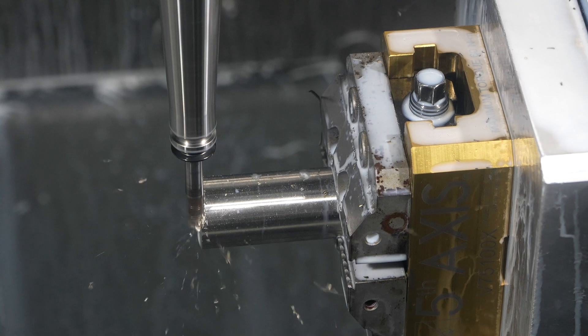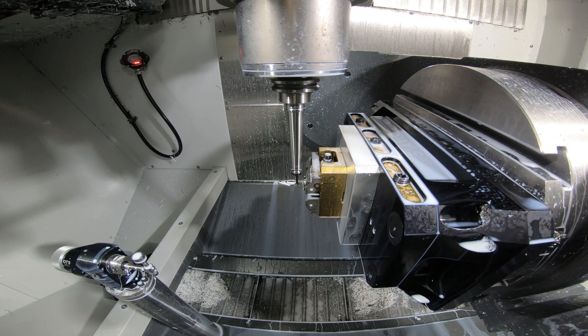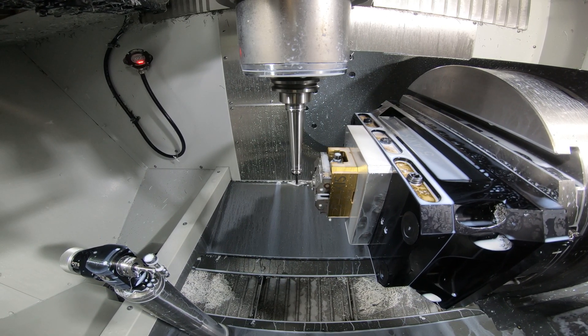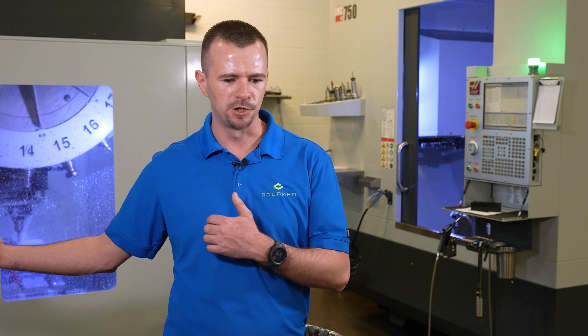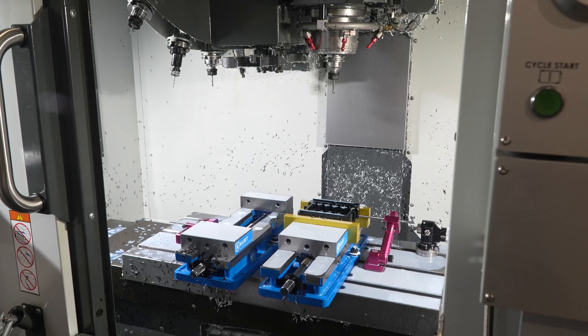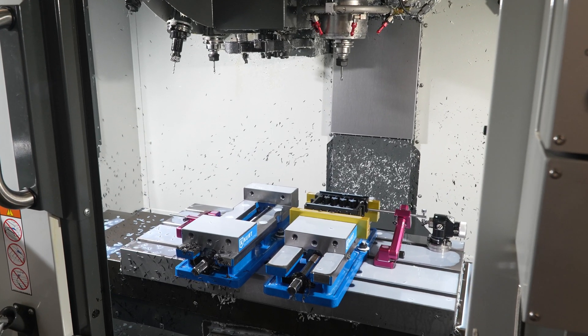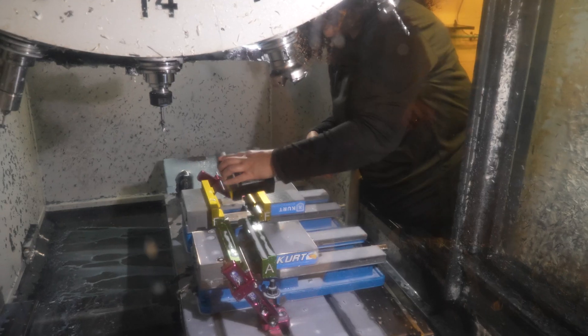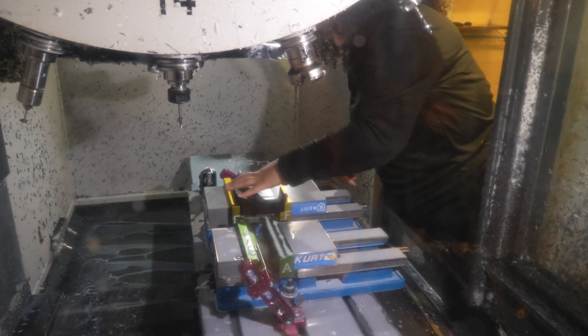So we gained a lot of efficiencies through dovetailing the stock, holding on to it, machining the five sides, and then feeding it into a three axis DM2 to address that sixth side. We run everything through that process. We dovetail every piece. We start in a five axis and then we put it in a three axis.